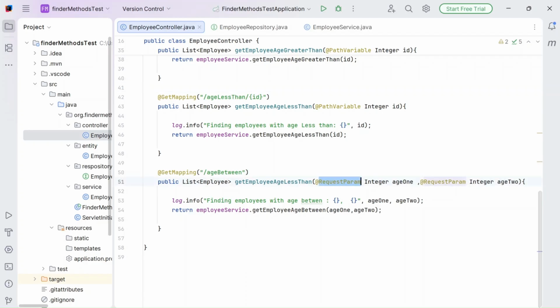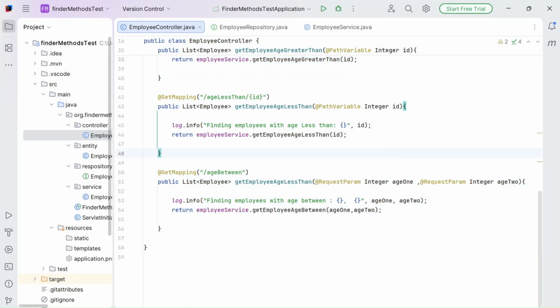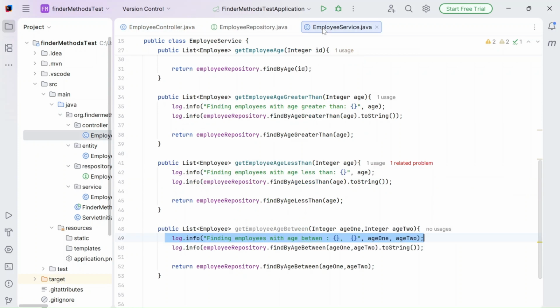So I use request params here, age 1 age 2, technically between. So I get this age between, I pass 2 request params, age 1 comma age 2. It will hit the service layer, print some logs and print the output here between, and pull repository.